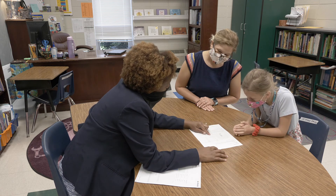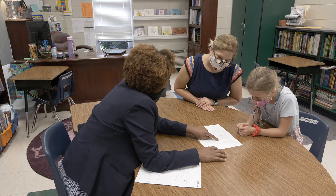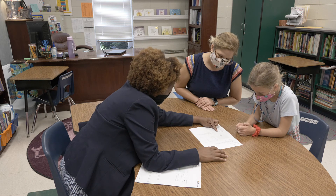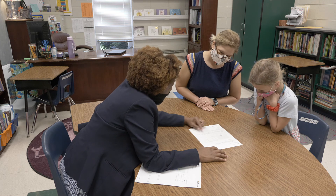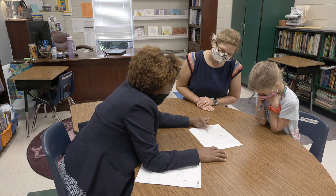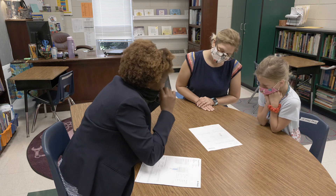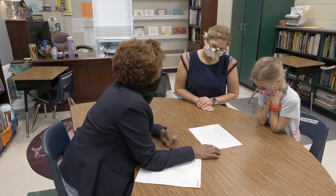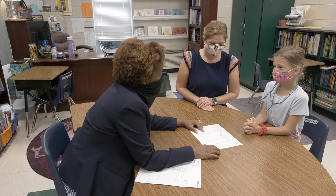By the end of the school year, we want to make sure that she is in this on-grade level range. The scale score is a consistent way to measure growth across the grade level and domains, and we can use this scale score to compare a student's growth on different administrations of the IREADY test. As you can see, Clancy is well on her way to meeting her goals to be a better mathematician and to be able to read harder books.